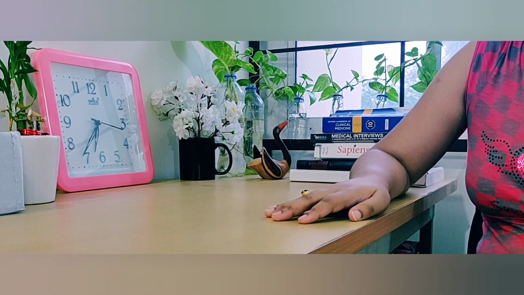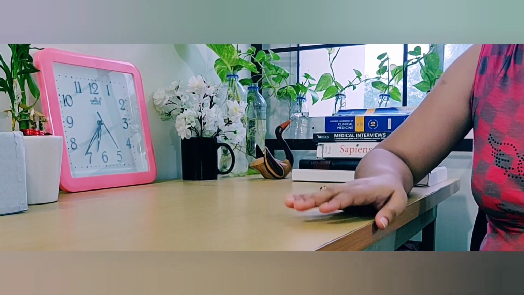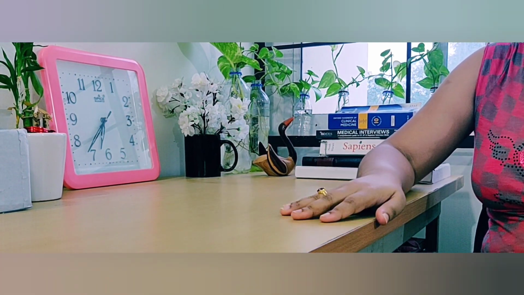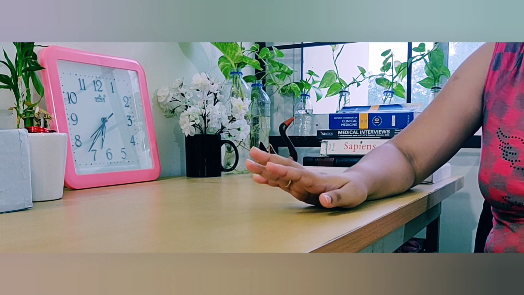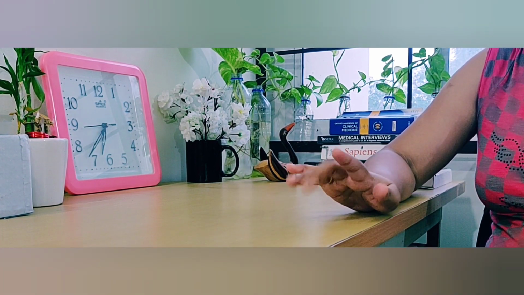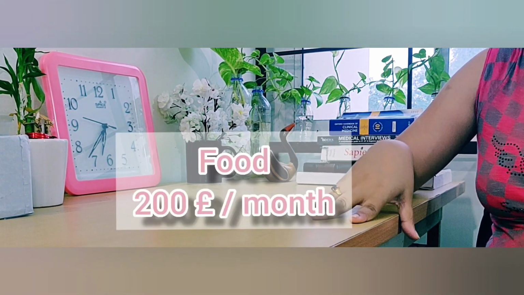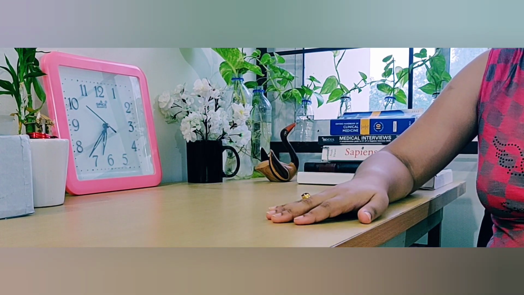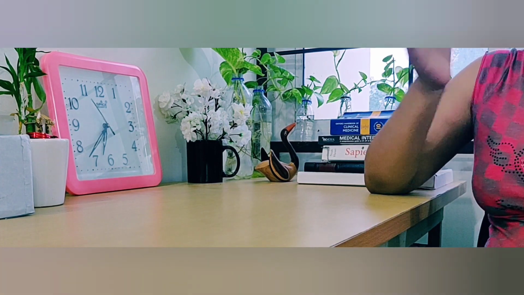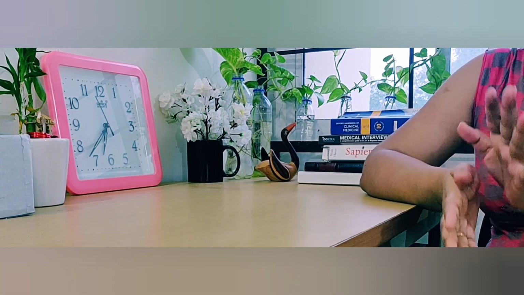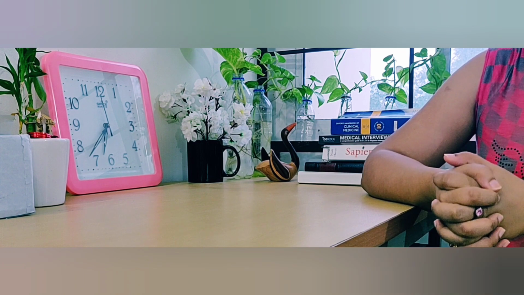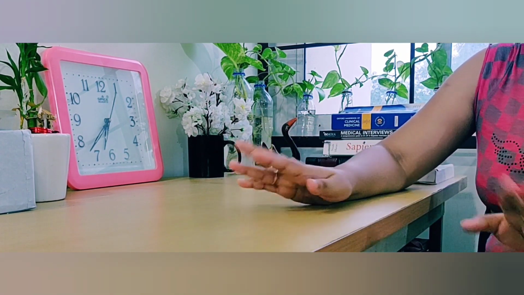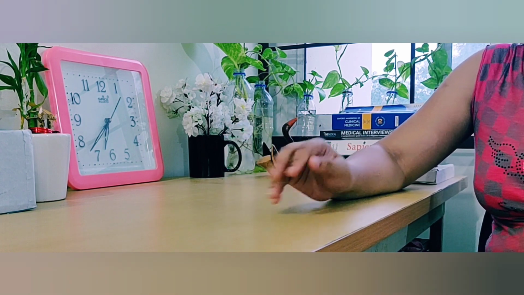And food would cost about £50 a week if you eat properly, but only at home. So that would come up to £200 per month. Just remember that this is if you are living, I'm not saying frugally, but just having the necessary nutritious food, and not eating out or ordering takeaways or anything like that.